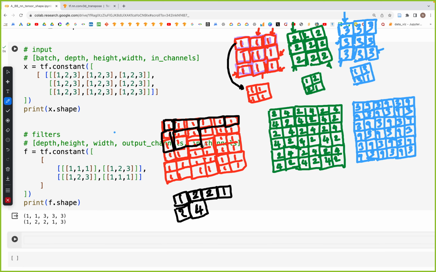Again we combine these 4 values, and so we get a 4 there, and finally the last set of 2's, once we combine them, we get a value of 2. And likewise we follow along and repeat the process for the row below it, and we get the same values. We get a 2, 4, 4, and a 2.